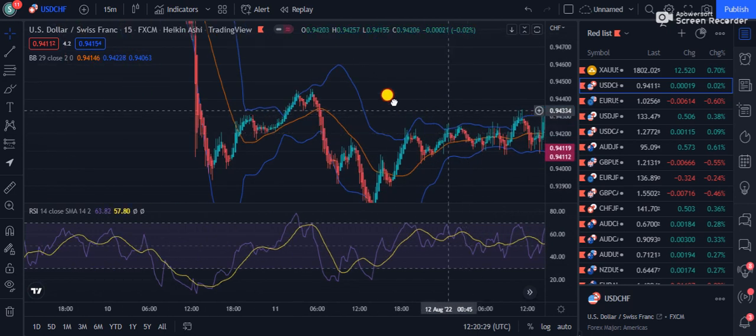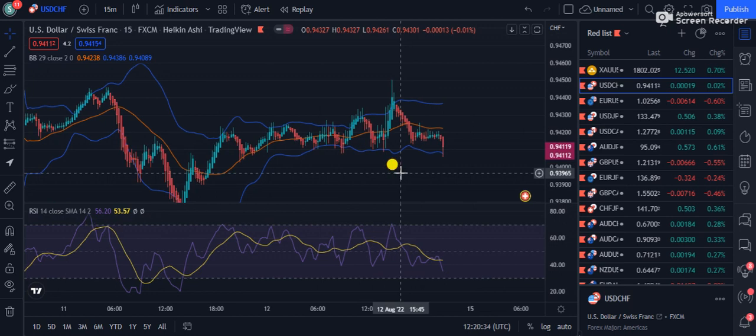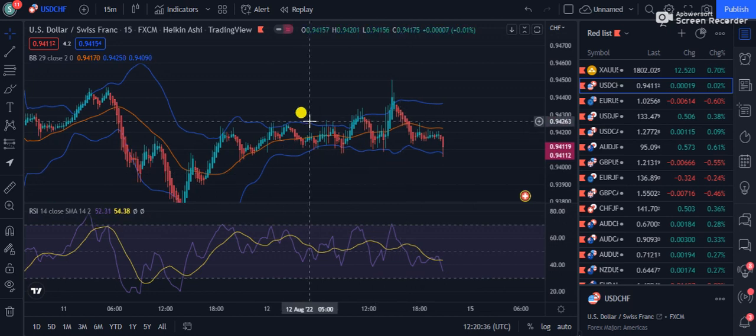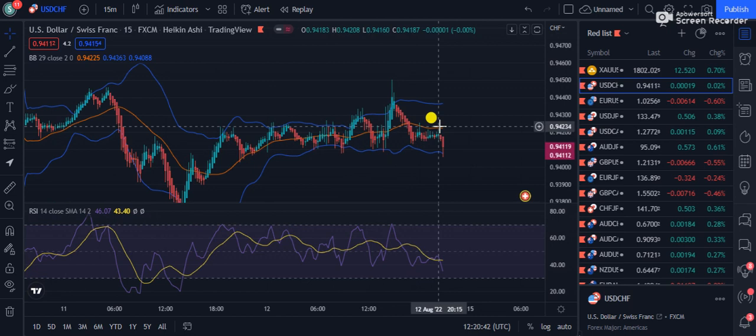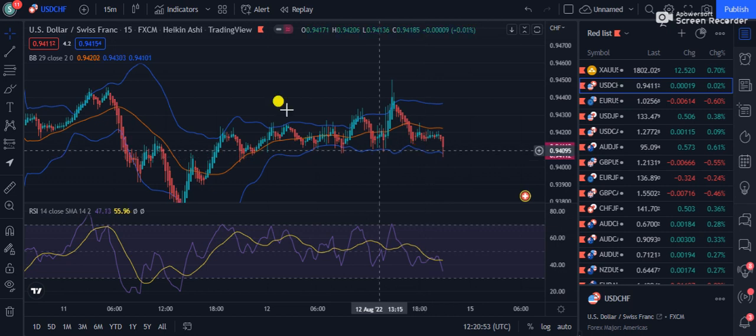Okay, and one last tip that I'm going to give to my subscribers, keep it as a gift from me. Whenever you see that the bands of the Bollinger Bands are very narrow to each other, like you can see that the space is very narrow, it's basically a signal that you should stay out of the market during such conditions, because this is not a good sign from the indicator to trade the market.